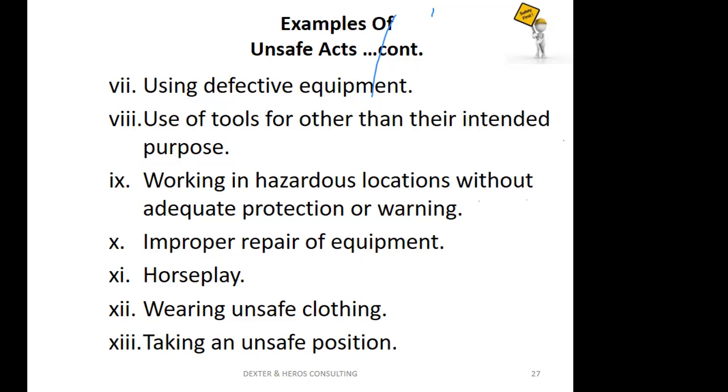Story had it that the gear didn't survive it. Imagine using accelerator at that close range. You understand? What we call that? That's horseplay. Horseplay are those unsafe acts that look like fun. I'm a victim of horseplay too. This guy is still there to tell me that I've been his victim.